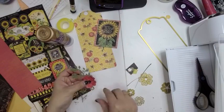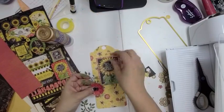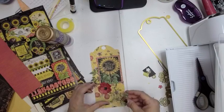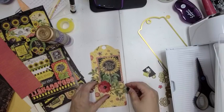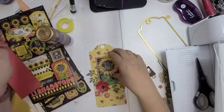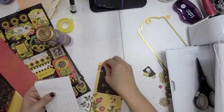Here's some more. And I can always cut some more. Let's see where I am with this so far. Oh, no, that's already super cute. Oh, yeah. Yeah. What I'm going to do is put this up on some foams.